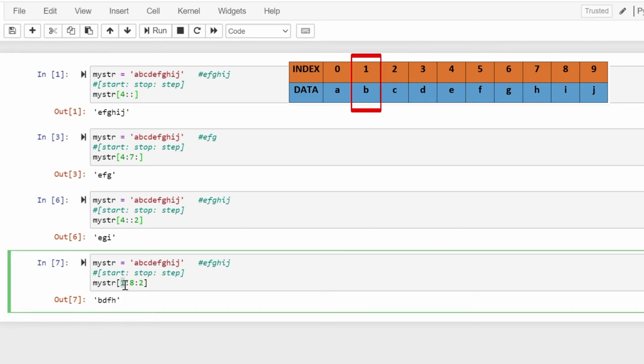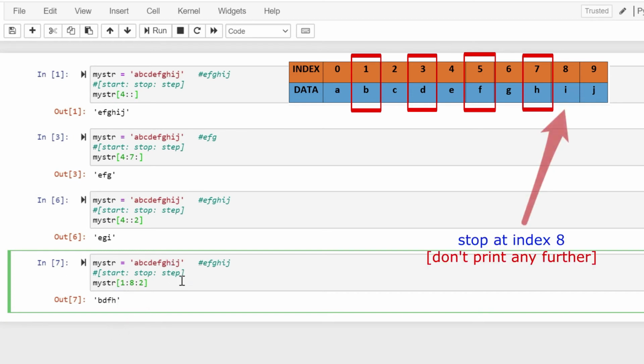It starts from index 1, which has a value of B, so B gets printed. Then it jumps 2 characters and prints D, again it prints F, again it prints H. So it stops after that. Why does it stop? Because I is at index 8, so anything beyond 8 is not going to get printed. So this is how start, stop and step works.